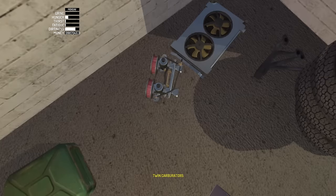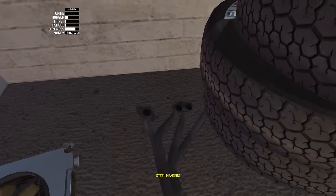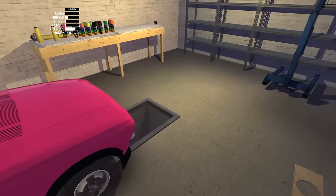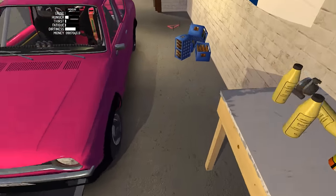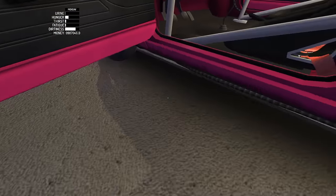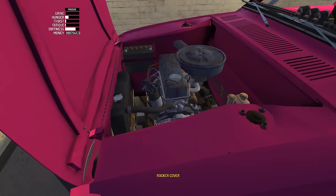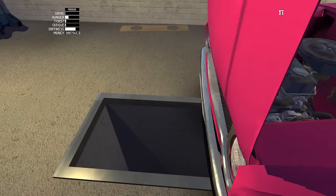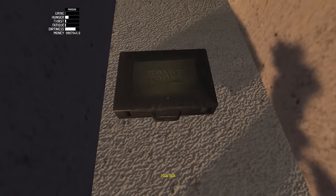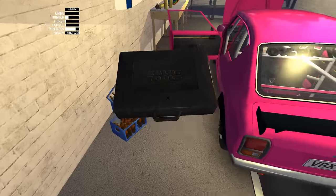We have got a radiator, we've got twin carburetors, and we have got the exhaust, I was gonna say exhaust manifold, yeah, kind of, exhaust headers to go on the vehicle as well. Our toolkit is in the pit. I remember where we left things. That will open there and we will begin. Hopefully not break everything. That's kind of the primary objective, is to get the car working. Get the car working and upgraded, hopefully we'll be a little bit faster.